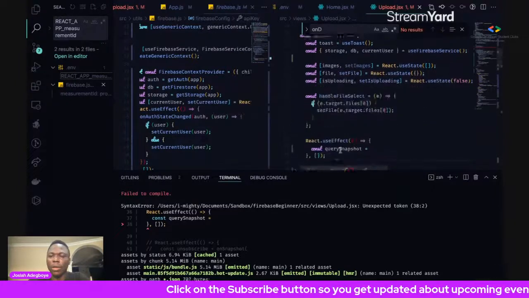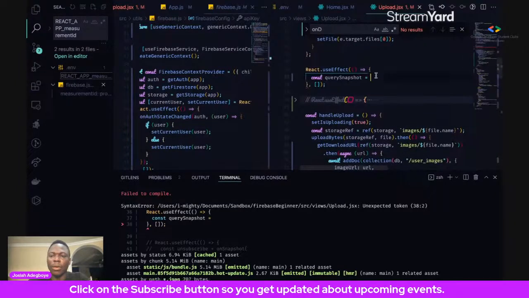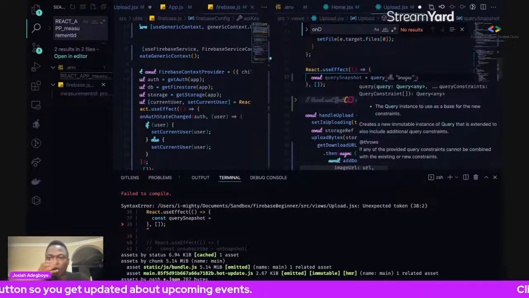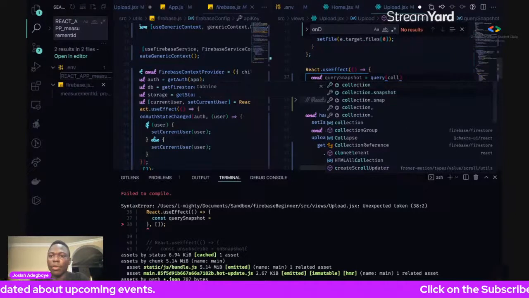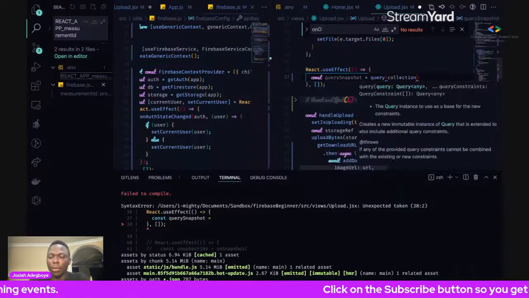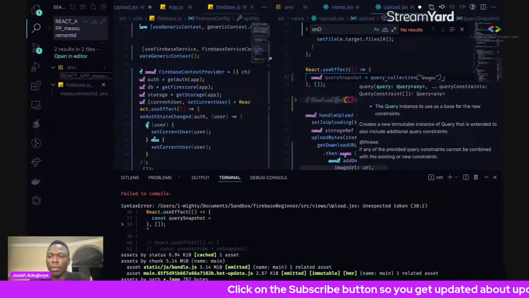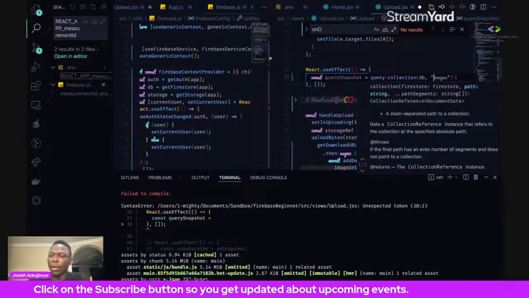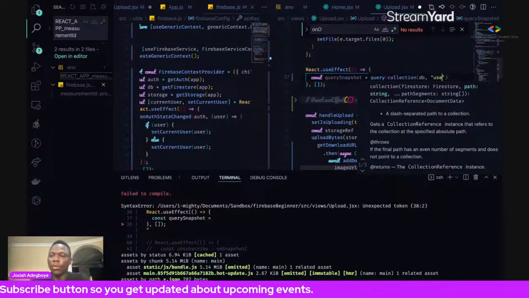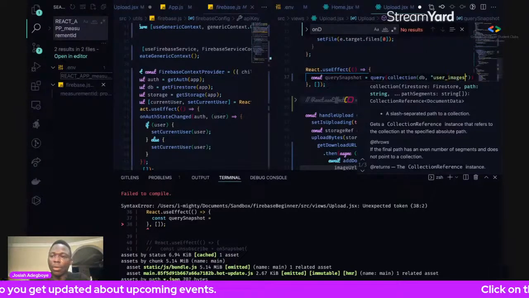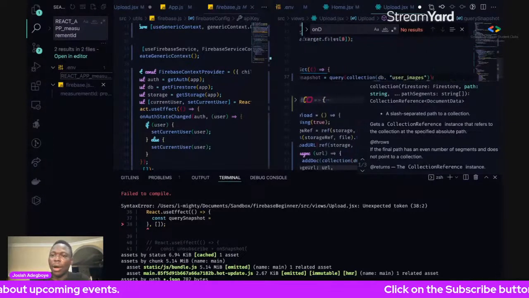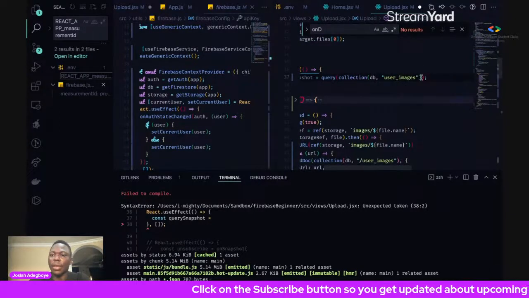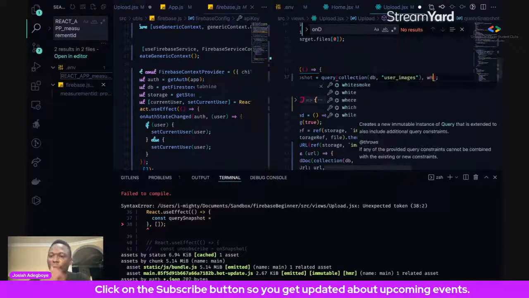Okay, let's let her read. So your query snapshot is going to be equal to query, collection. Take the DB and the collection we are looking at, which is user images. Now ordinarily, your query function is what takes your where functions.